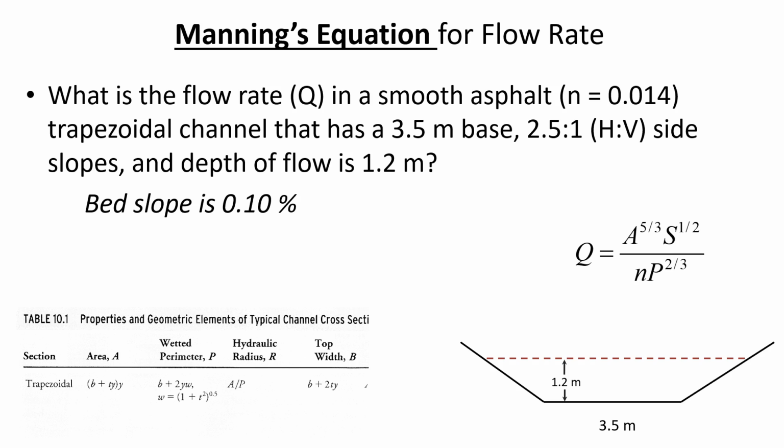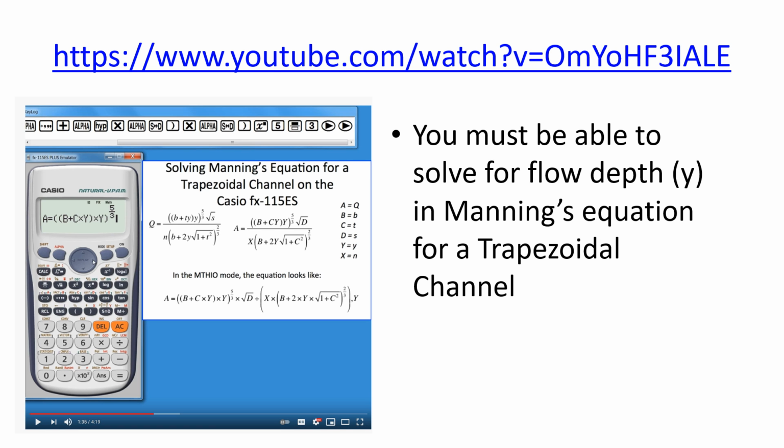Okay. Well, how many of you use the Casio calculator? Many of you use the Casio. It's what you end up learning in 111, so it's natural that you would. It's tricky, but you can use the Casio to solve Manning's equation. But it's going to look a little bit different because you don't have some of the letters on your Casio keyboard. So for example, the letter T doesn't exist on your keyboard. The letter S doesn't exist on your keyboard. So you have to reassign variables.